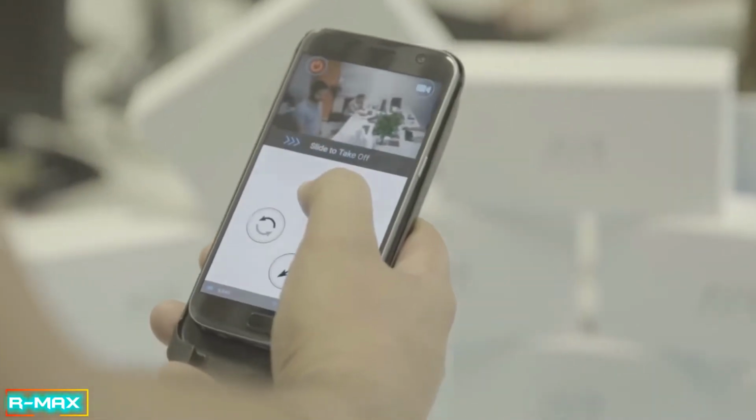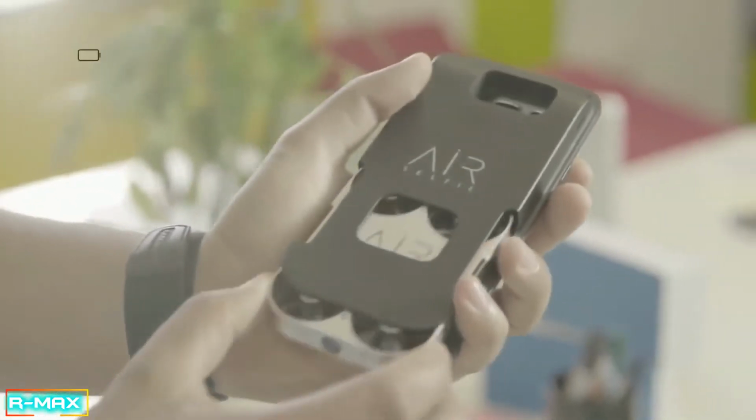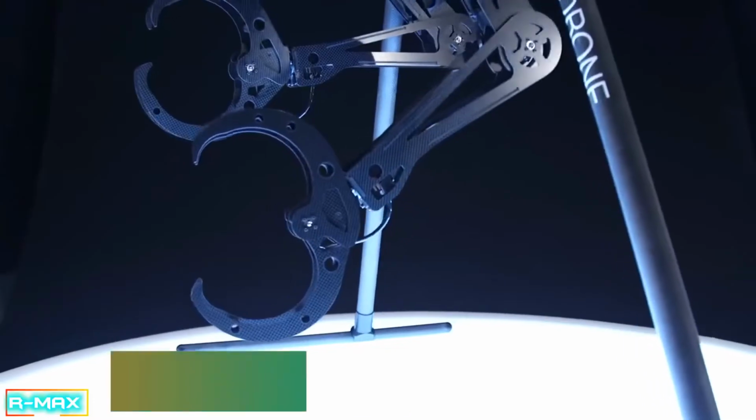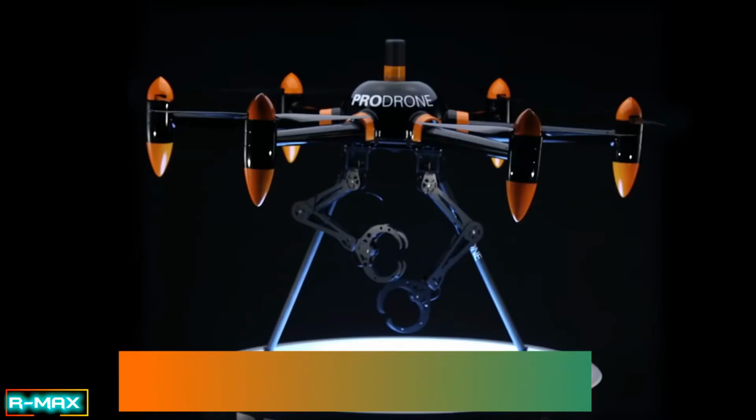from its own app. Air Selfie can travel in a 20-meter radius and hovers for up to 3 minutes. It's easily controllable from both iOS or Android smartphone apps. It's only 52 grams and it slots into its phone cover.